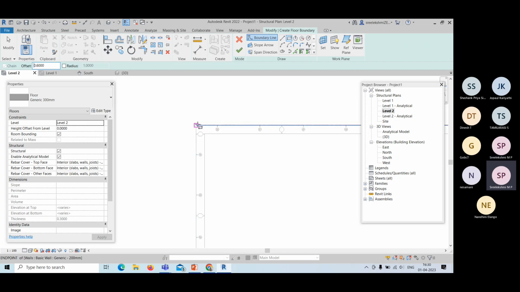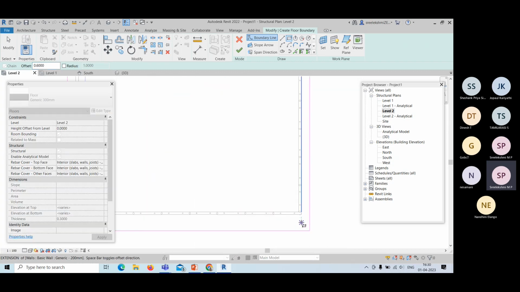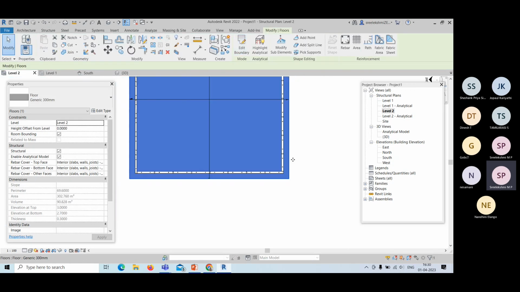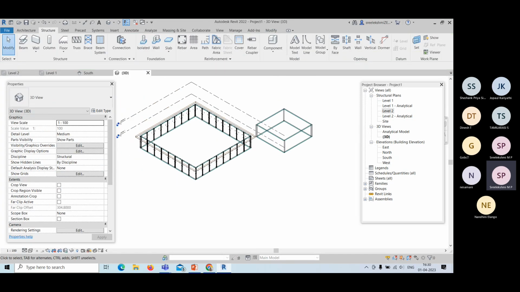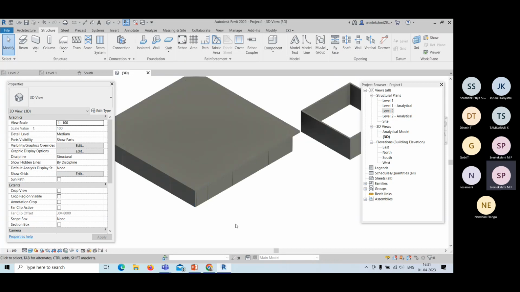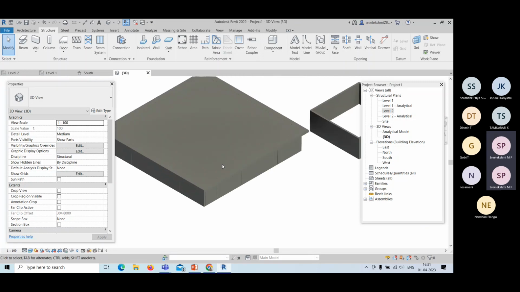Then change the view to realistic. Okay. So this is the wall that was created and this is the slab created.